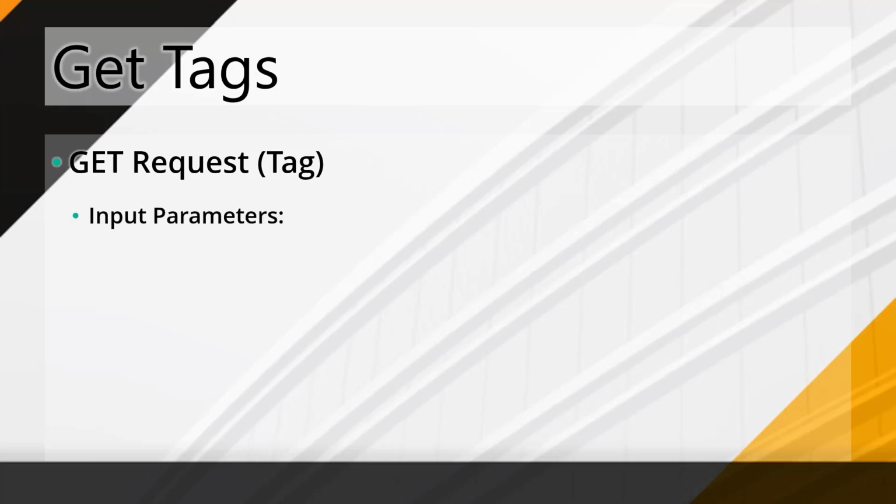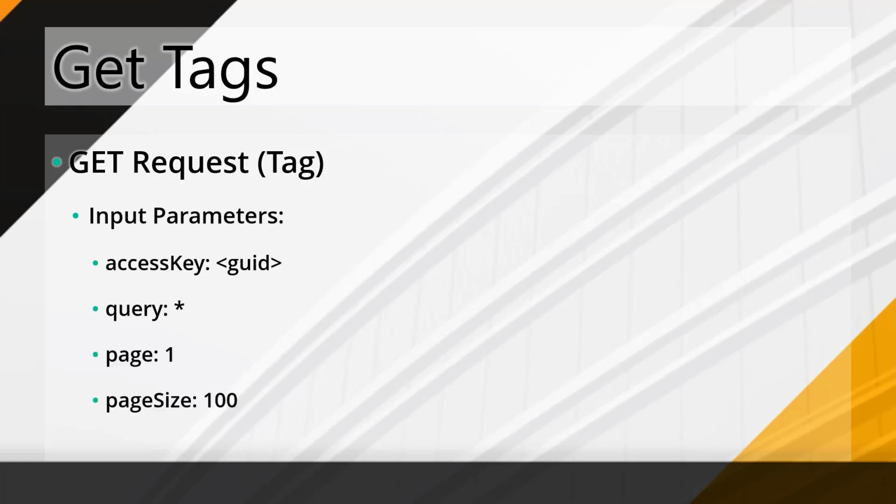So with the tags first, let's just talk about the command structure. You can first get tag data by using a get request to tags. Actually, that should be tags, I believe. That's fine. There are some input parameters. There's the access key, of course. There is a query, so you can ask for some information similar to what it was for libraries. There's a page number and there's a page size.